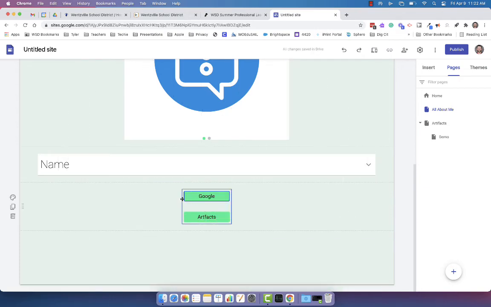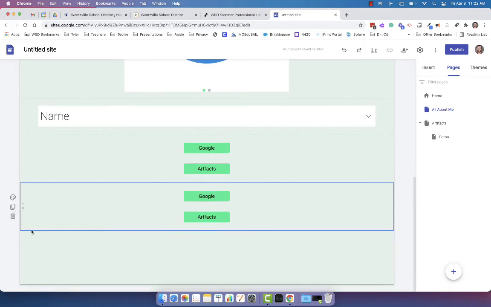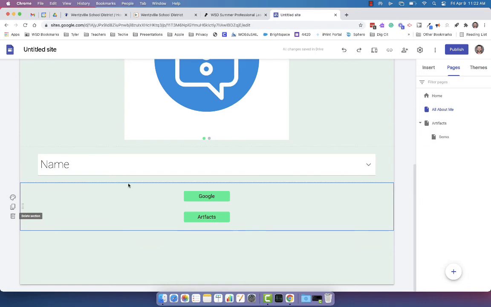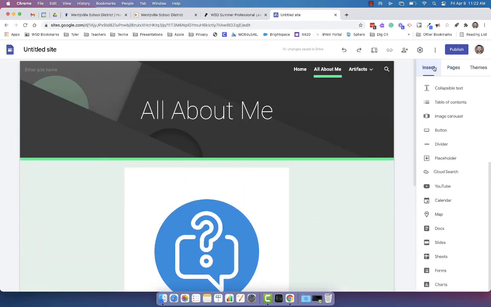Sorry, I'm kind of moving around. If I need to trash them, I can always do that. I can always delete the group, those types of things, okay? I just duplicated them with this button. So you can see it's pretty easy to click around and use. Insert works the same for all of these different things.